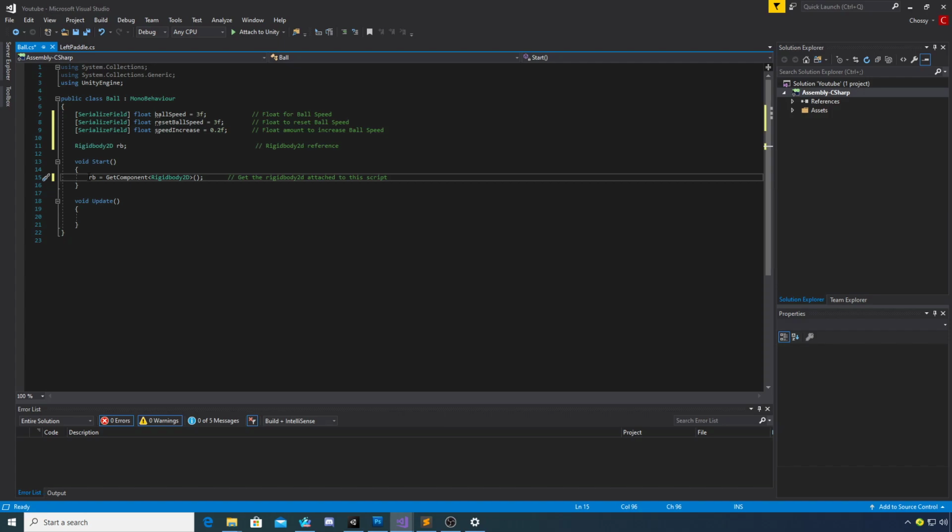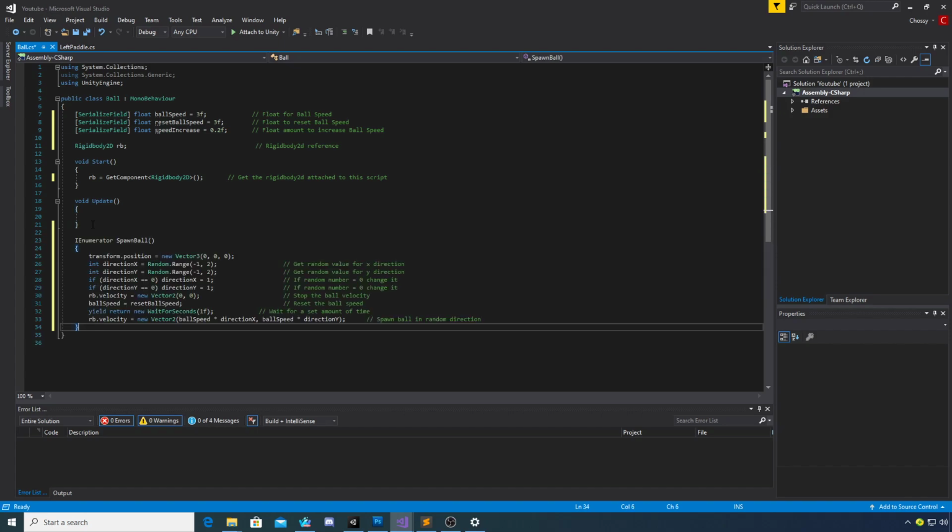Now we've got to work out how we're going to start the ball. I'm going to use a coroutine. I won't go too heavily into coroutines, but I'll just grab the code now and I'll paste it in. It's all commented and we'll have a quick look through it, so if you can give me a second. And by the amazing powers of the magic pause button, I'm back quickly. Okay, here's our coroutine.